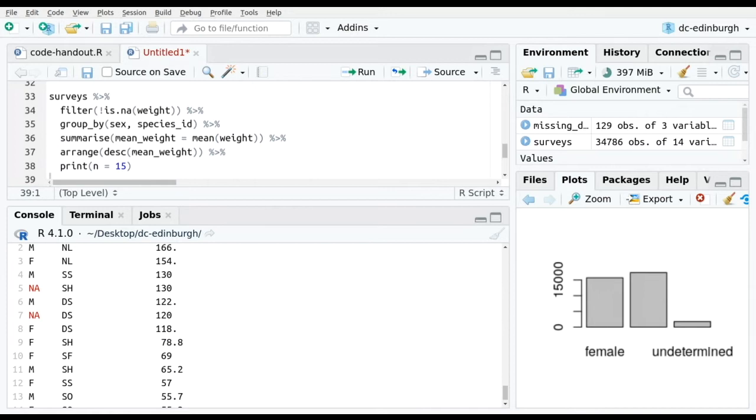Minus mean. Mm, what do you mean? Like the minus mean weight? Oh, you mean to introduce here a minus?